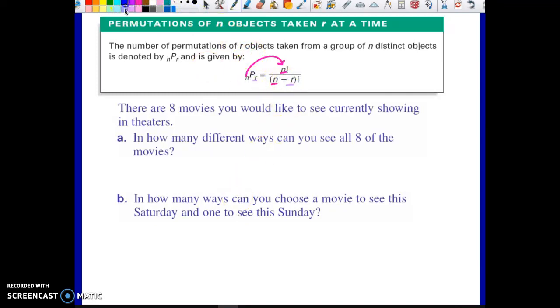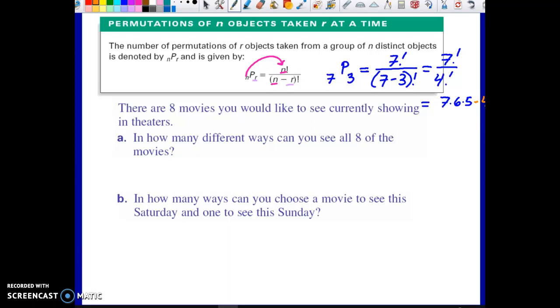So what did we do last time? Just to give you an example. I did 7 items, permutate 3 at a time. I had 7 colors. I wanted groups of 3 at a time. Then the formula would be 7 factorial divided by 7 minus 3 factorial. Okay? So that means I have 7 factorial divided by 4 factorial, which means I had 7 times 6 times 5 times 4 times 3.